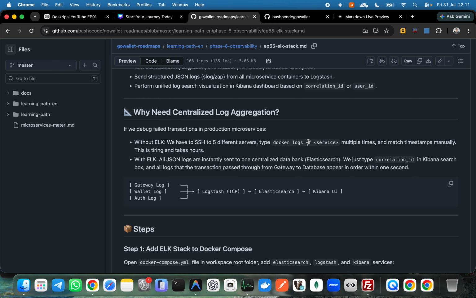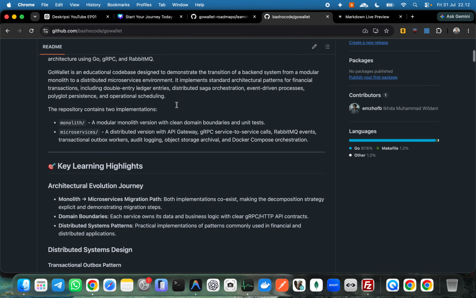In the Kibana search box, we can search, and all the logs that the transaction passed through from the gateway to the database will appear in order within 1 second. This is very useful for a real production application. So I think we can continue now.